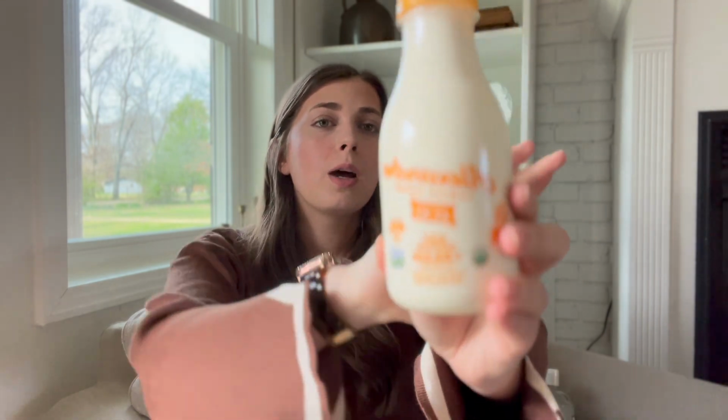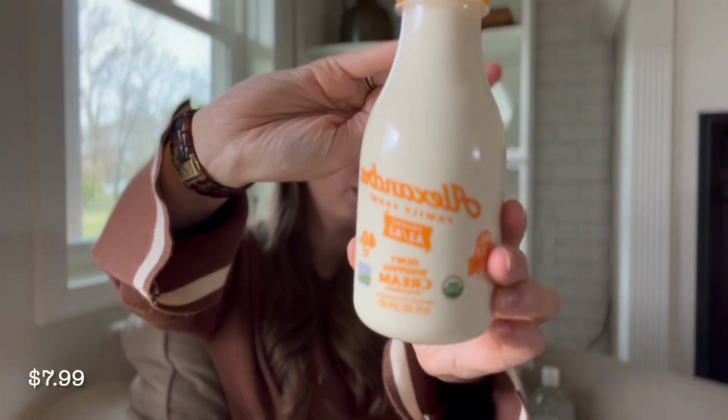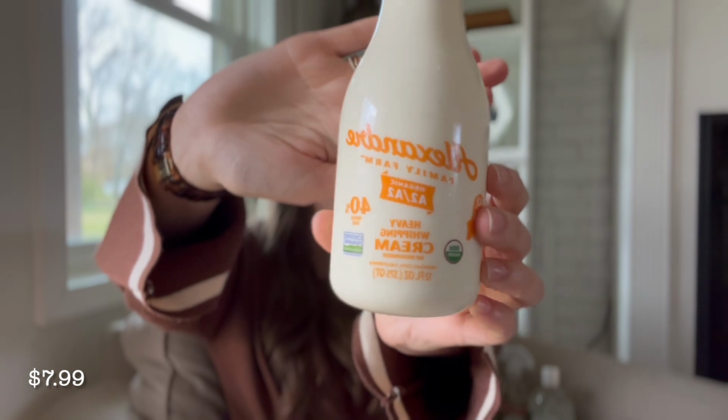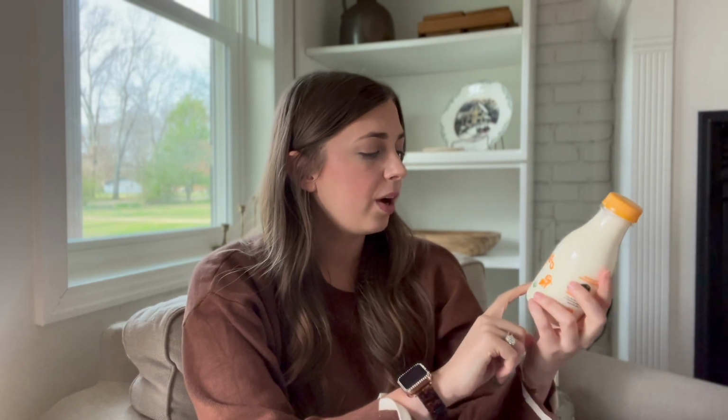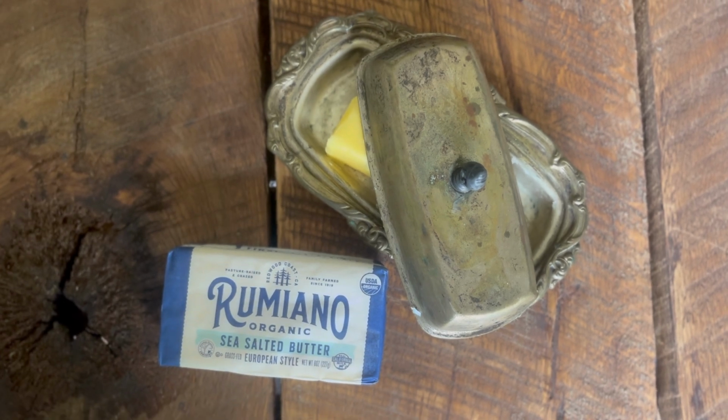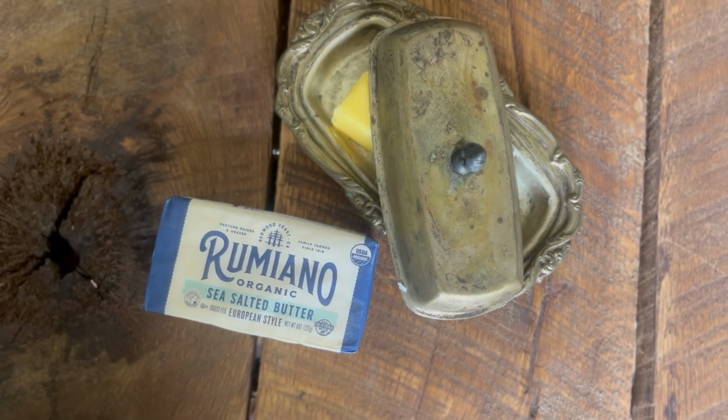As I walk you through all of these things, I'm gonna be putting the price on the screen so that you can see how much I paid for this. The first thing that I picked up, we'll start with the cold stuff because I need to put it back in the fridge, is A2A2 Heavy Whipping Cream. I can't get my hands on A2A2 here. A2A2 is supposed to be easier on your stomach, and I thought this would be great to make butter or to make a creamer for my husband's coffee in the morning.